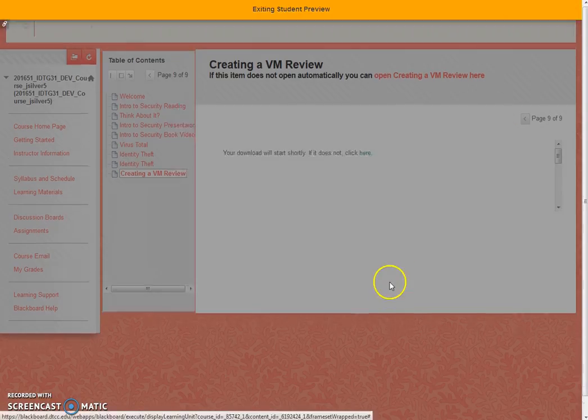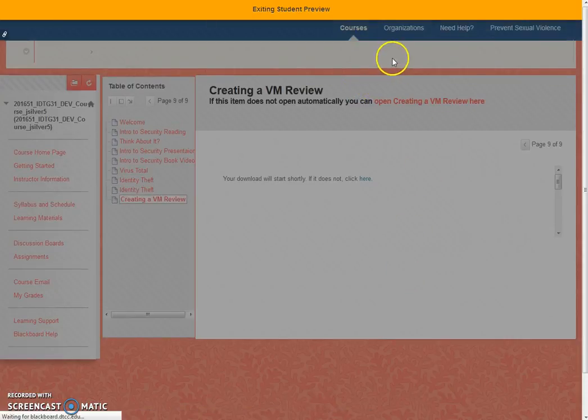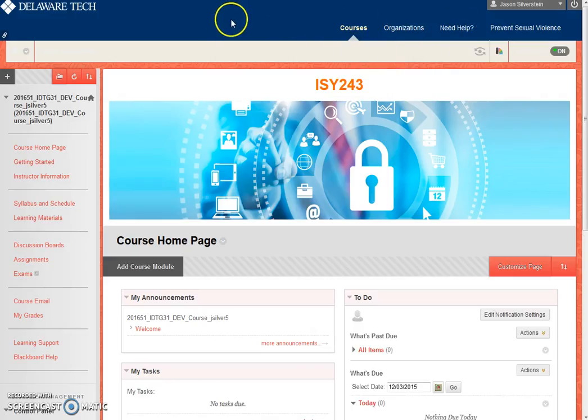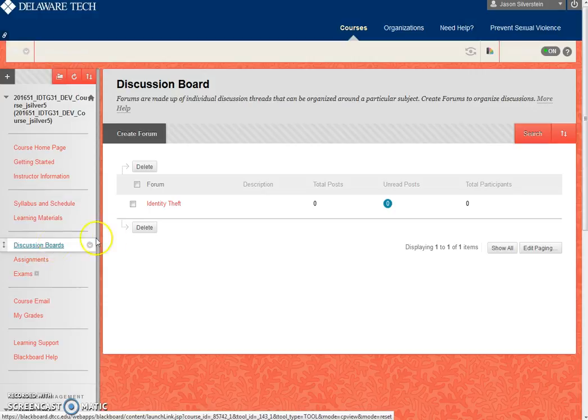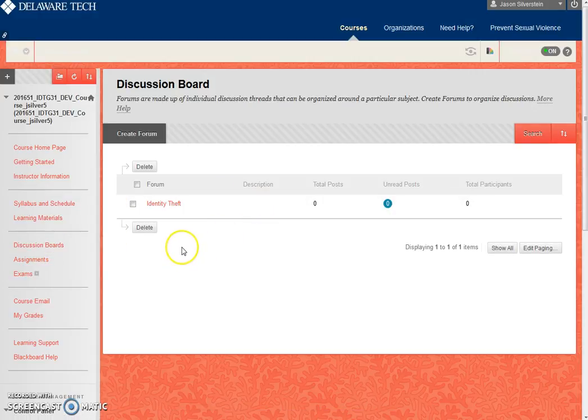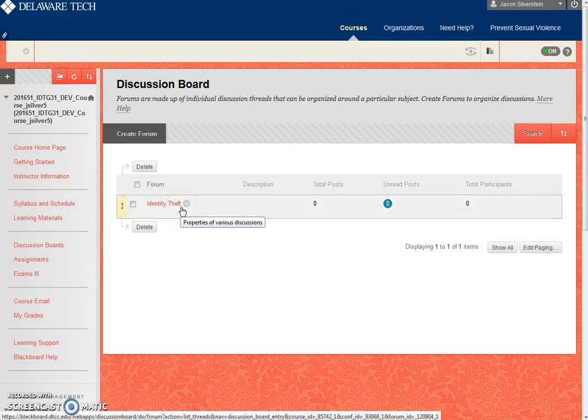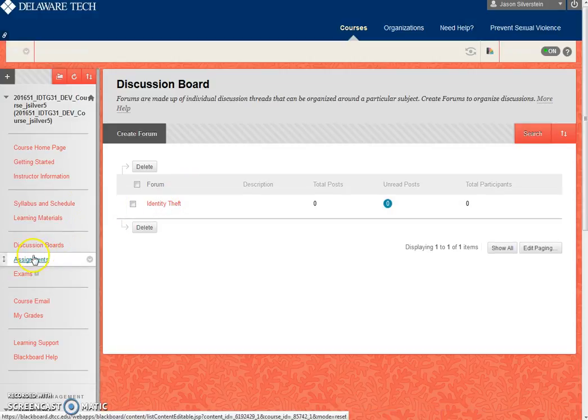category. So I'm going to exit student view because not all the categories are populated, and so I don't want them to disappear in the navigation pane. So over here, I have a link to the discussion boards. If they want to go directly there, they already know what the topic is, they've thought about it, they want to come back, they don't want to go through the learning module again. But as I mentioned, anything that's graded assignments, like discussion boards, assignments, and exams, I kind of have my own menu over here for them.